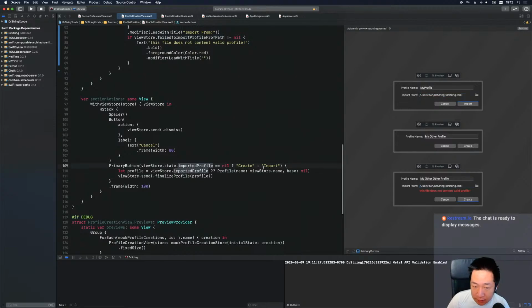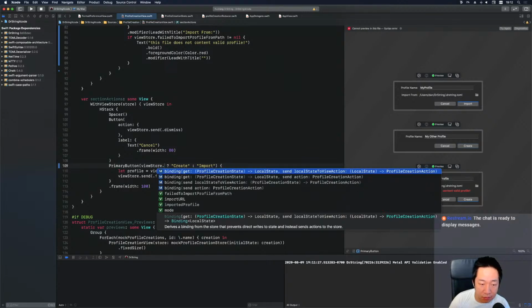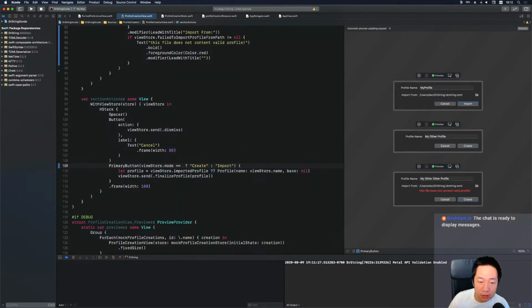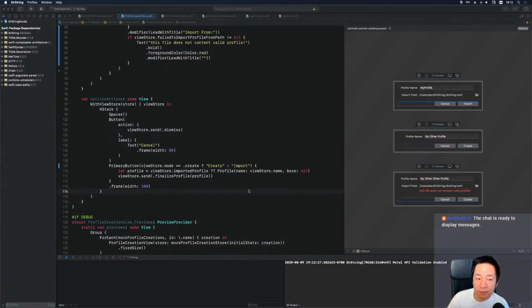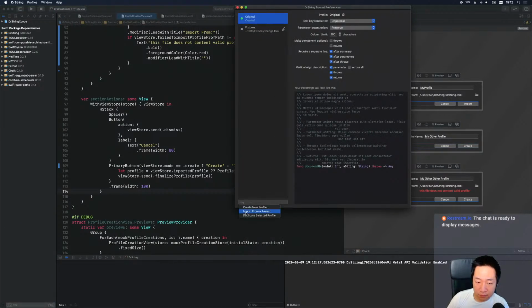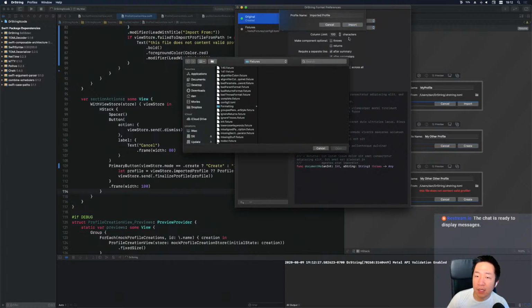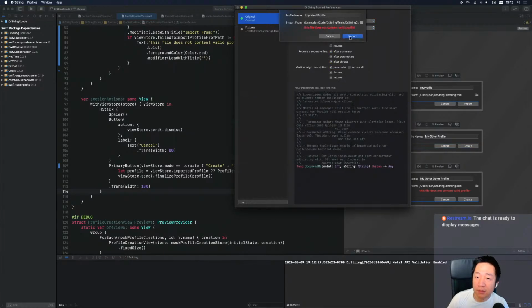Yeah, first of all, it doesn't say import, which is very disturbing. Maybe I can do viewStore.mode is create. Okay, that's better.